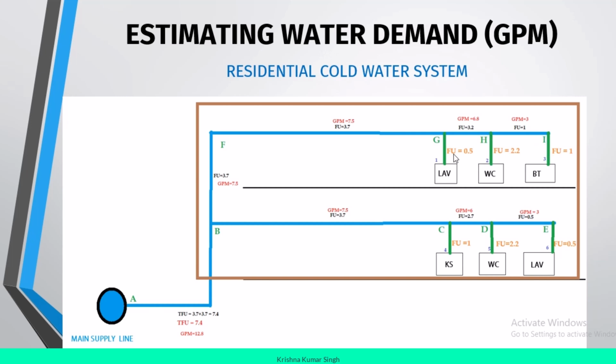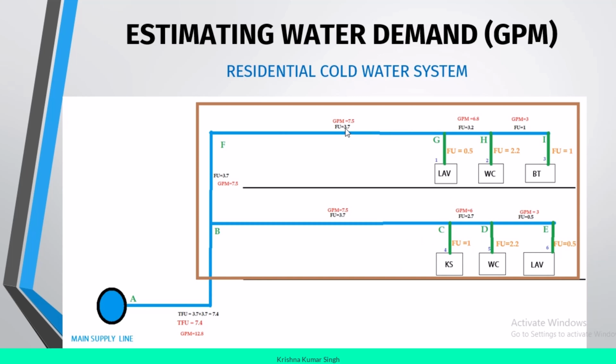Okay, forget about these green pipes. As you know, these green pipes are basically fixture supply pipes. The diameter of these fixture supply pipes is already available in the International Plumbing Code. We can use the International Plumbing Code table to find out the diameter of these green pipes. So that's not a big deal. First of all, we need calculation for these main branches, main pipe and water service pipe. After the calculation of the diameter of these blue pipes, we can easily get the diameter from the tables.